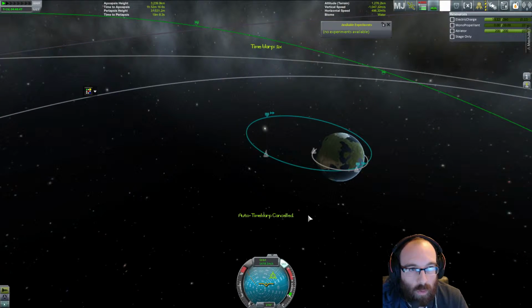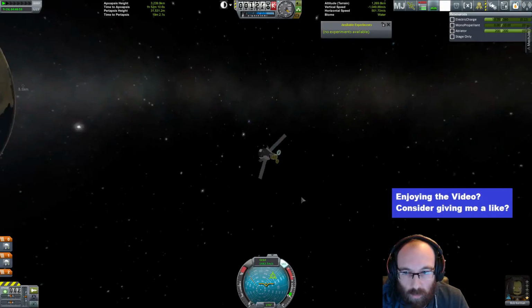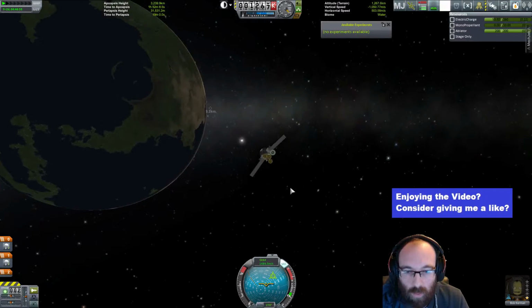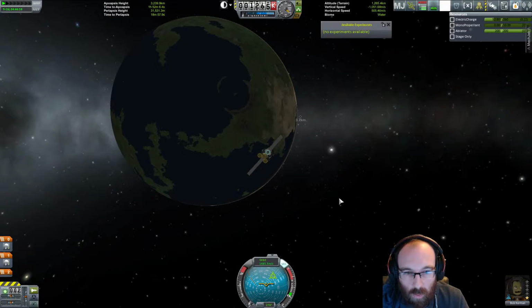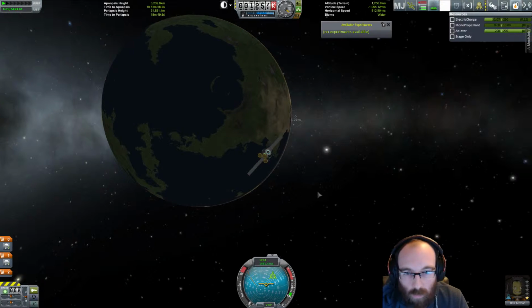Oh, hold on a second. What do we got here? We're losing power. Are we eclipsed? We are eclipsed. It is going down slowly. Let's turn off the SAS. Does that make any difference? No, not a lot.